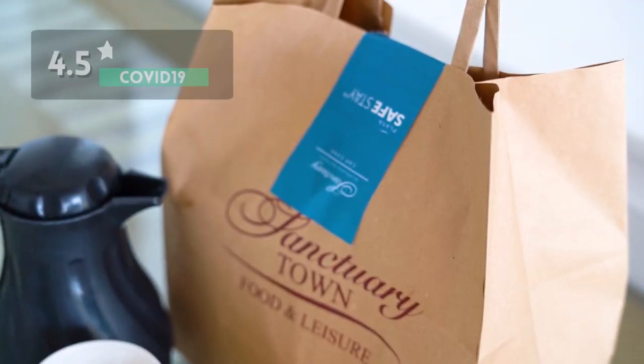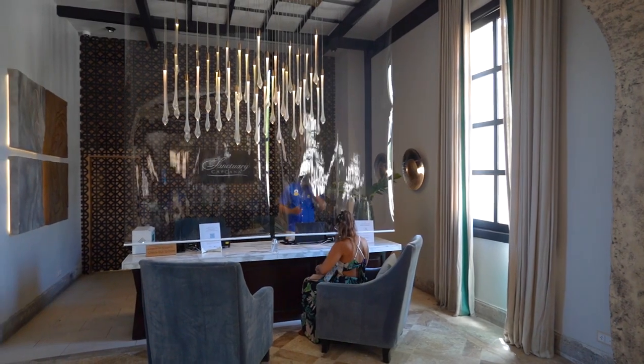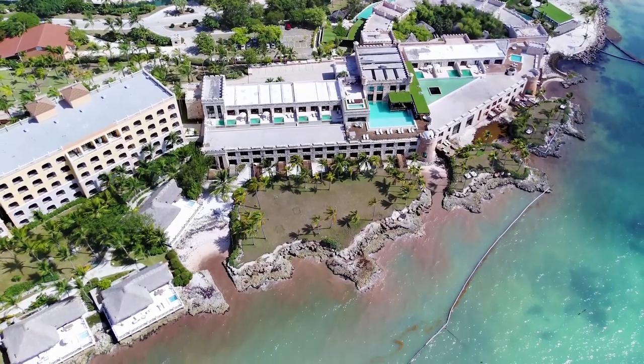For our COVID safety rating we rate this property four and a half stars. From everyone on staff wearing a mask, to the temperature control check-in, washing of shoes, and vis screens covering the front desks — it's a very nice place to feel safe. They sanitize your documents when you come in, in addition to sanitizing your luggage, and continue to give you hand sanitizer before you enter any restaurant. We didn't give them a perfect five stars largely because although they do recommend guests wear masks in public places, they don't actually require it. It is our personal recommendation that anytime you're traveling, please wear a mask out of respect to local people and the staff serving you.